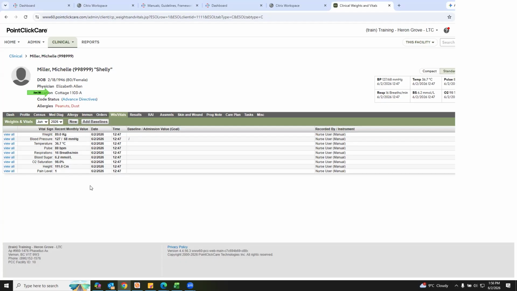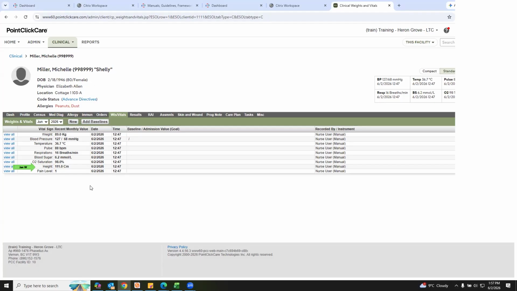Height, we require once a year in order to maintain a BMI. And so that's a body mass index on your view all tabs in your weights and vitals. But also, it will give you the ability to see that through the front end of the system. Height does pull into InterRAI. So as long as it's been entered within the year, it will pull in.